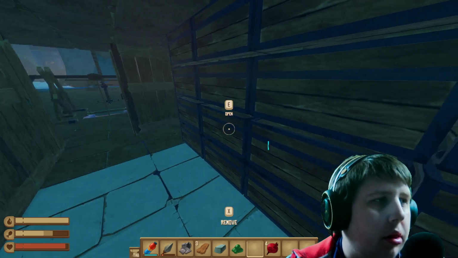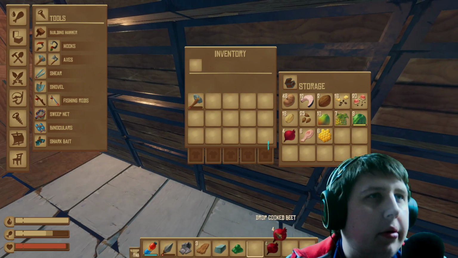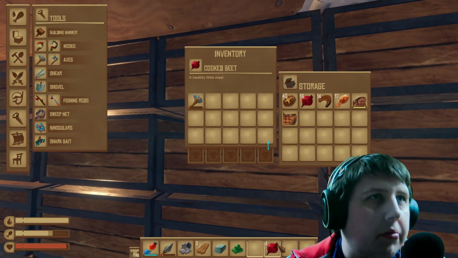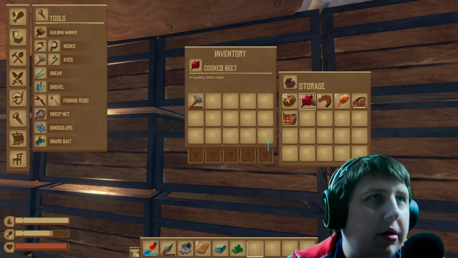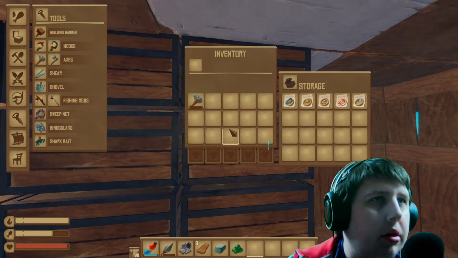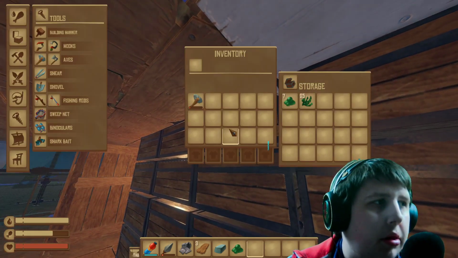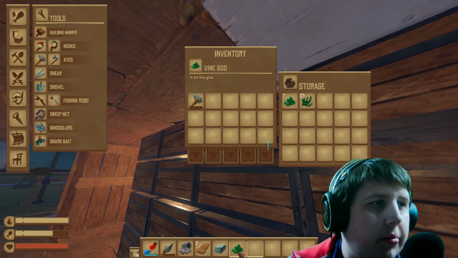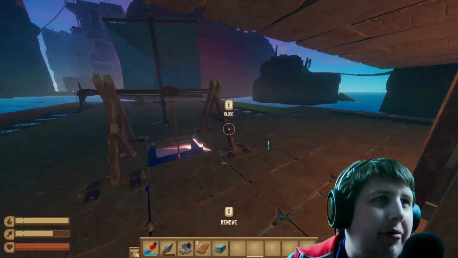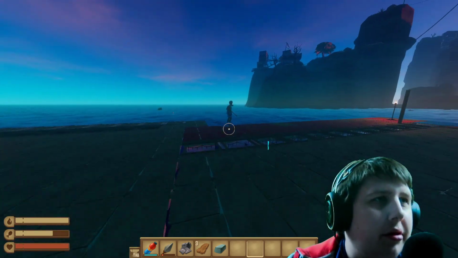Oh no, hit me again. Okay, so we are trying to fight off a stupid eagle thingy. Yeah, my mod is definitely not working. It's dead. Ooh, you killed it. How much meat do you get from it? I don't know. Taking feathers.